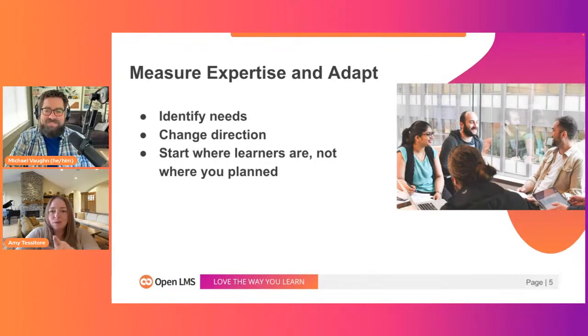But one of the things here about measuring that expertise and adapting, as I mentioned, is reducing the problem space. The problem space is that gap between the current situation and the desired goal. So if the current situation is that we have someone who doesn't know what LMS means, they're brand new to this, they were voluntold that this is their job, sometimes that's the case, or it's a new direction in their career path and they're just really trying to get a handle on all the things and learn things.